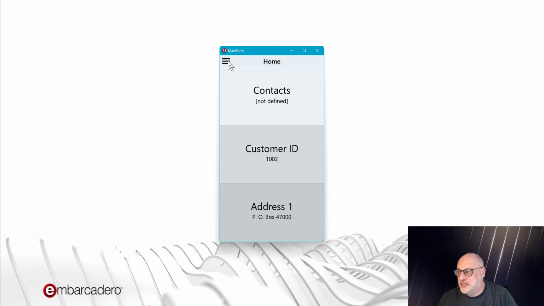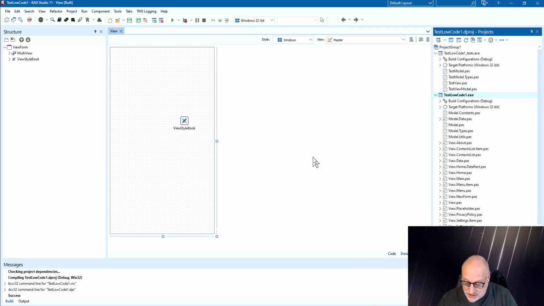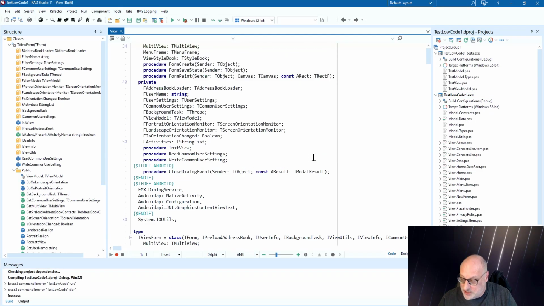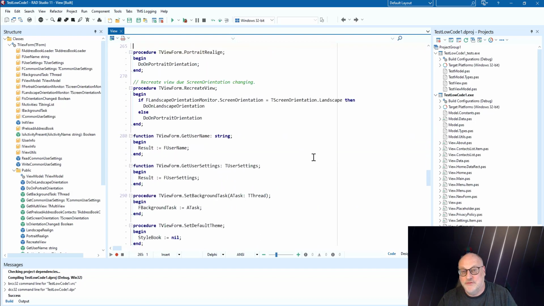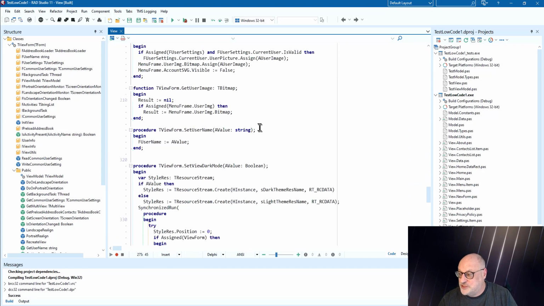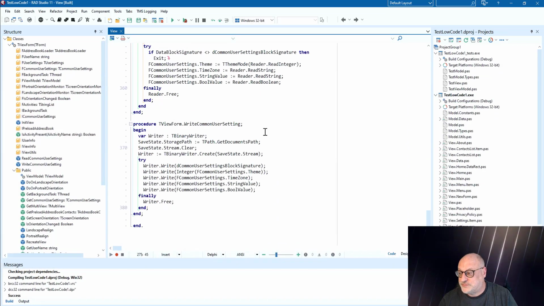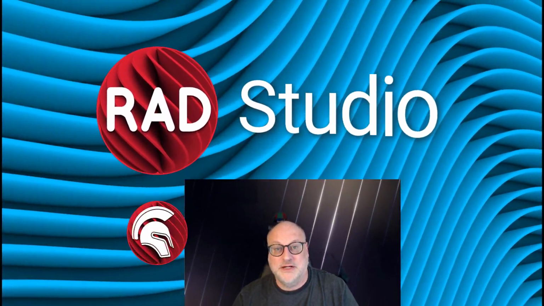You're not tied into any one thing with the low-code wizard. It's not stored anywhere, it is a genuine Delphi application. And with that Delphi application, you get all of the source code created for you. It's yours, it's on your machine. You don't have to pay anybody a subscription every month for it to work. It's yours forever. Anyway, I just thought you'd like to see that.